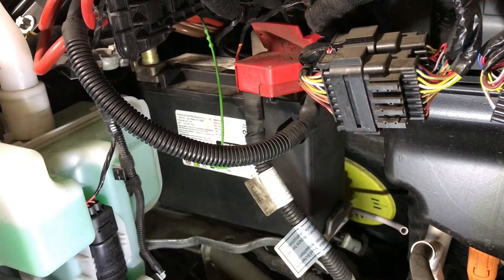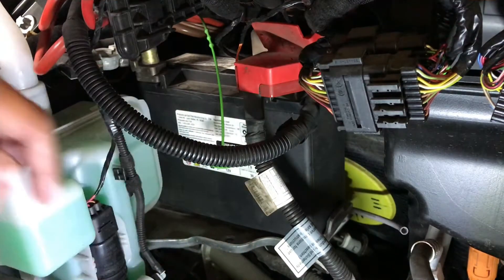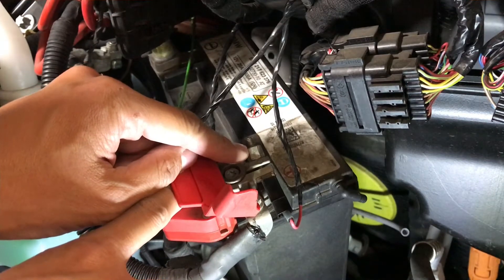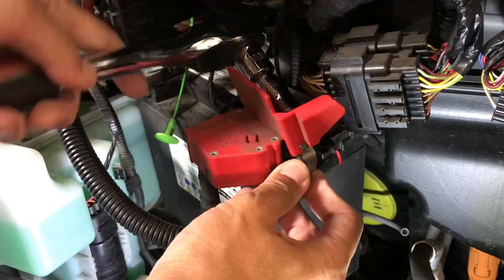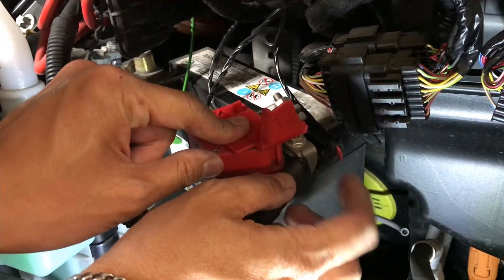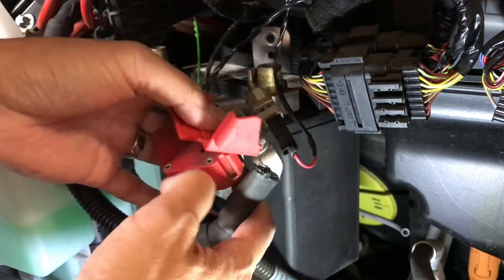We're going to try to tilt the battery here so that we have access to the terminal on the positive side in order to remove it from the battery itself. On the bottom there's a lip, so basically we're going to move the battery up a little bit and then jut that out. Now we have access to this nut right here, and that's what we're going to loosen with a 10mm socket wrench. Last time I said we should remove this black cable — the only purpose for that is to give us slack to move the battery, but it looks like there is enough slack in this cable that we don't need to remove that. So now this positive terminal just slides up.